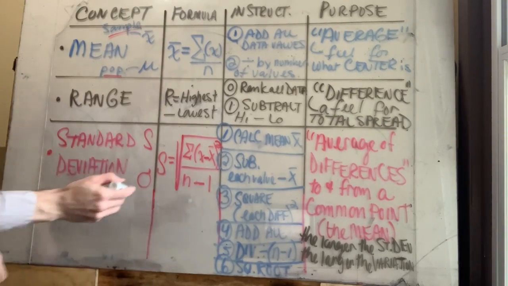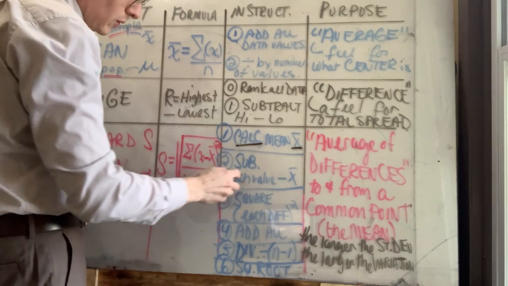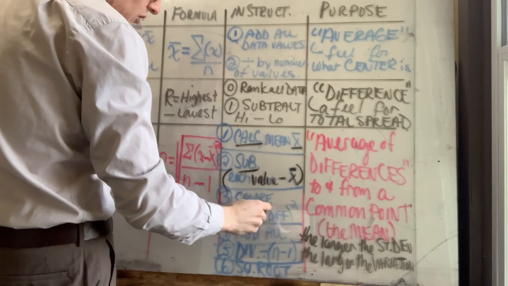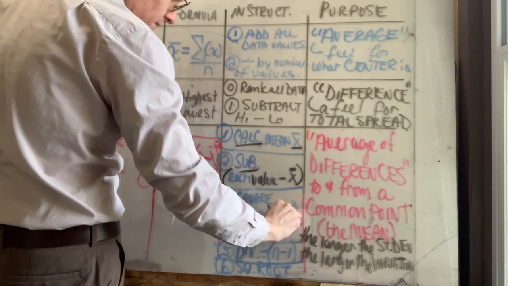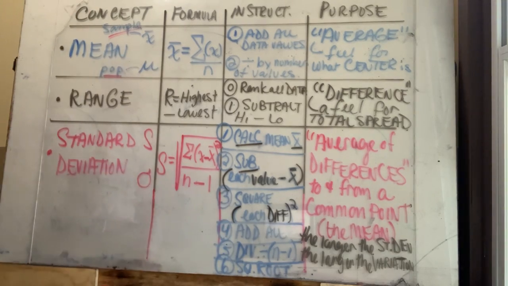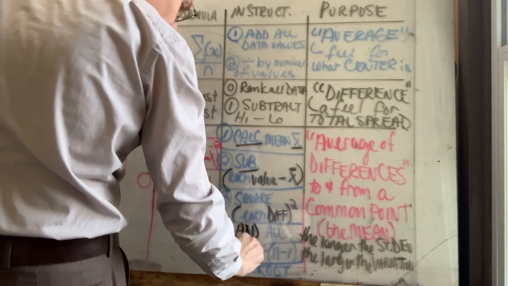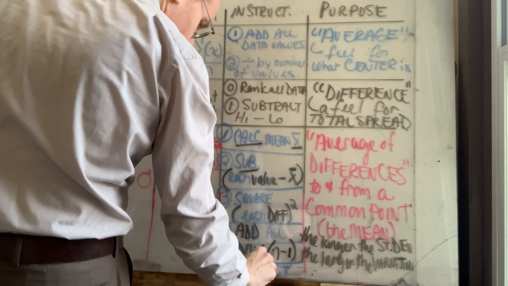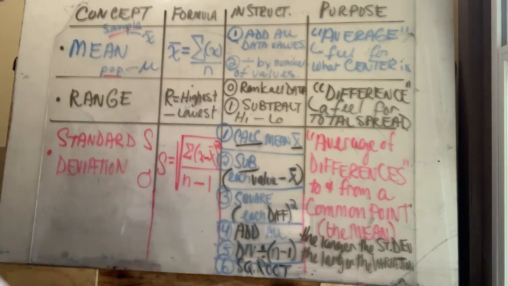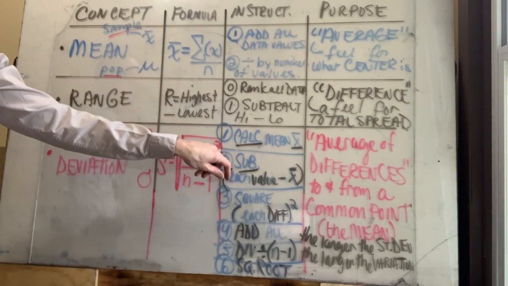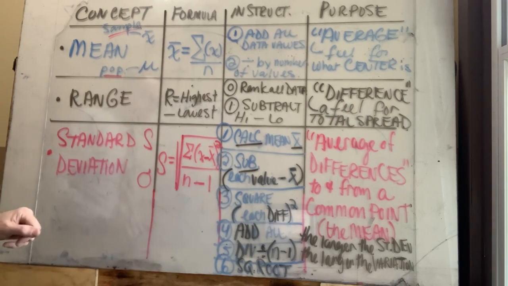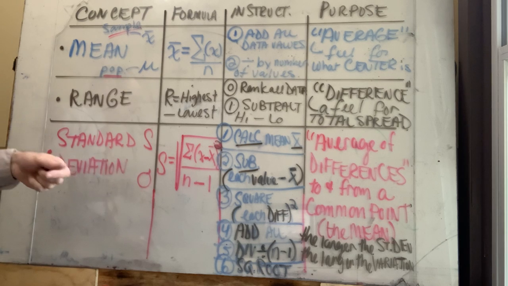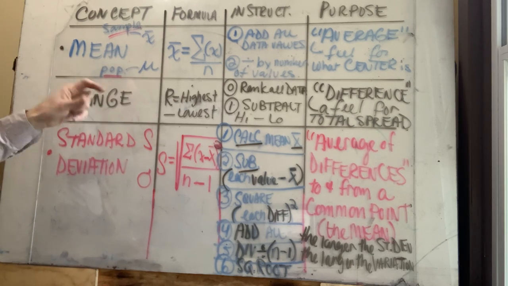Okay, so to emphasize here, you're going to calculate the mean. You're going to subtract each value minus the mean. You're going to square each difference. All right, then you're going to add. Then you're going to divide. And then you're going to square root. Essentially, again, square rooting is to sort of compensate for having squared mid-process, all right? And again, the reason for squaring is just to circumvent any issue before you attempt to add anything. If you have negative numbers, it might cancel out.